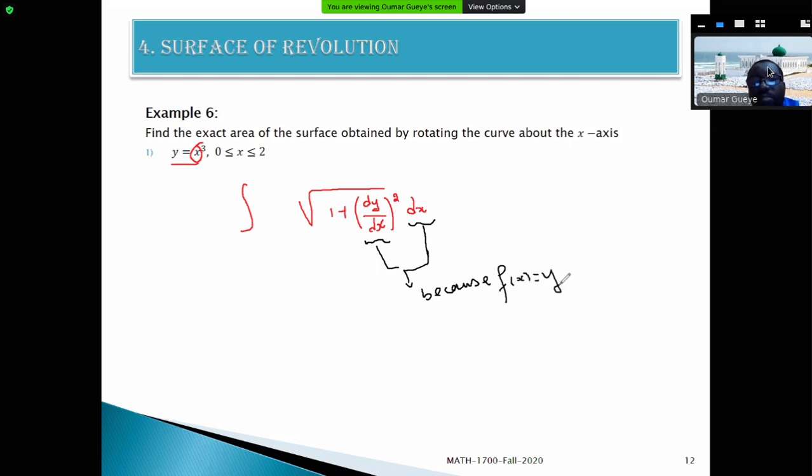Because you have y equal to f of x. Now, inside is going to be 2 pi, always. But the variable here depends on, okay, so we have 0 to 2, because we just rotate the portion of the curve. But here, is it x or y? It depends on the axis of rotation. So if your axis of rotation is x, it's going to be y here, the opposite.